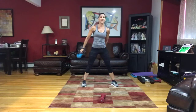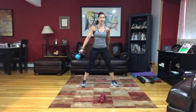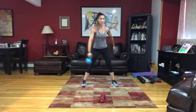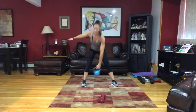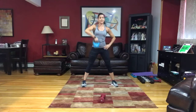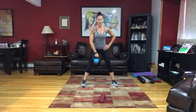And then it's going to be in that left hand for your second set of that hinge forward into that high pull. Our feet are staying exactly in the same spot for this circuit the entire time. So there's no movement. It's as if our feet are glued to that floor here. Good, it should be in that left hand. Hinge forward, if it's not, just circle around to get into that left hand, and then you're right into that hinge forward center, and that high pull as you come up, with that dumbbell, or again, with that kettlebell.